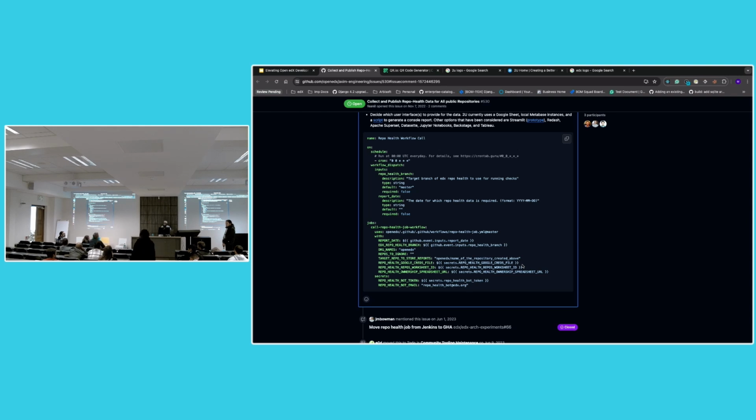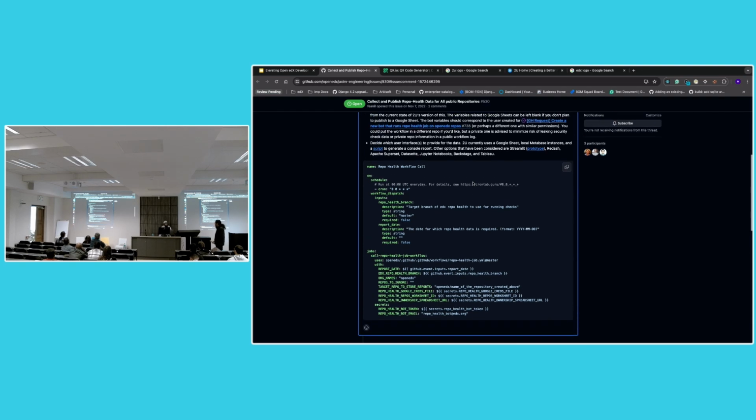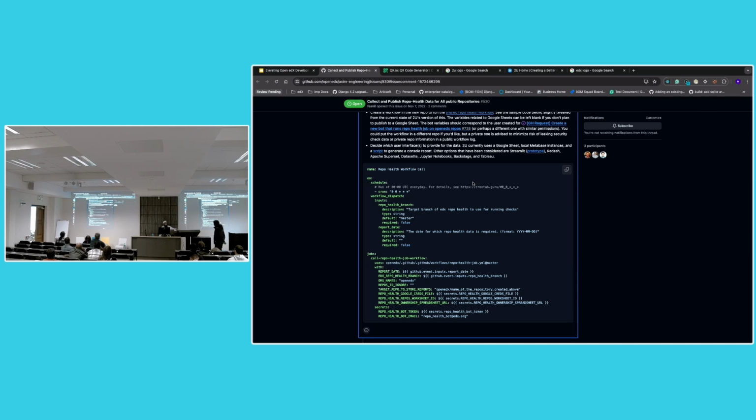So you mentioned the EXIM improvements team at some point. Does this mean we're getting a Repo Health Dashboard for public use? Yep. This is basically a ticket on the EXIM improvements board to collect and publish repo health data for all public repositories. This is in the backlog for the EXIM improvements team led by Finil.